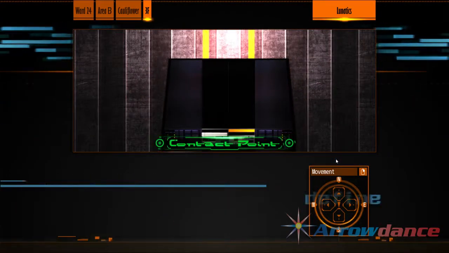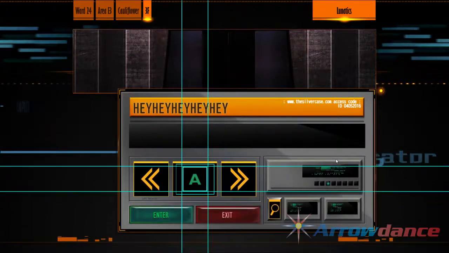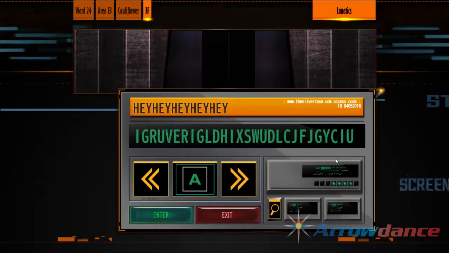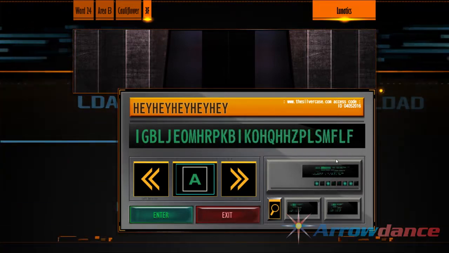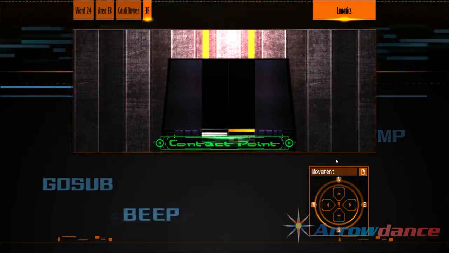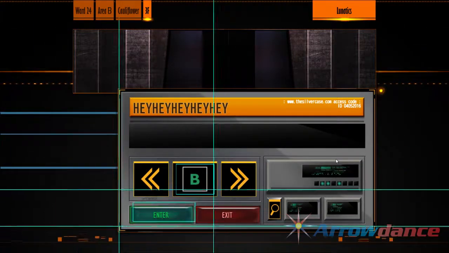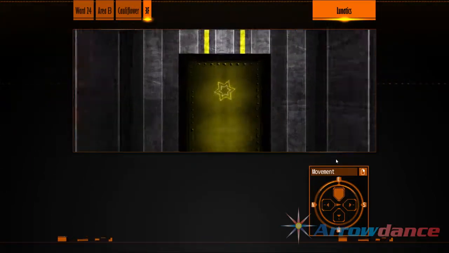What is it? Nothing? Okay, let's see. Oh, fuck. Okay, I don't know. Hey, hey, hey. Oh my god, sorry. Okay, so what? Okay, nothing. Okay, that was not the right way. Sorry, okay, never mind. Okay, this door. Can I go here?